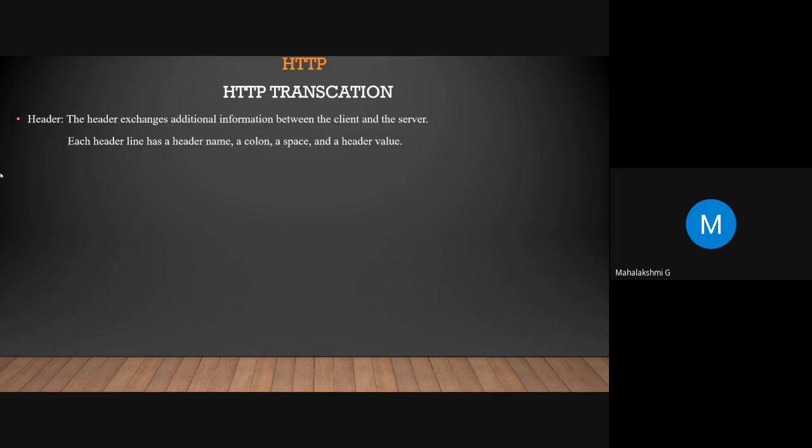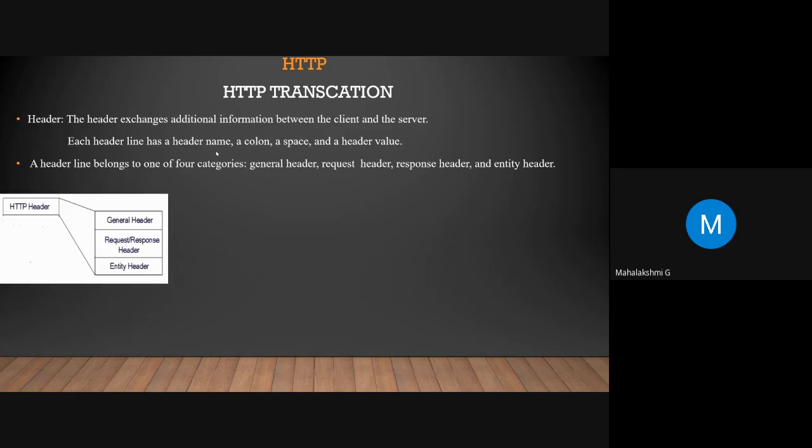Each header line has a header name, a colon, a space, and a header value. A header line belongs to one of 4 categories: general header, request header, response header, and entity header. So we will see them one by one.